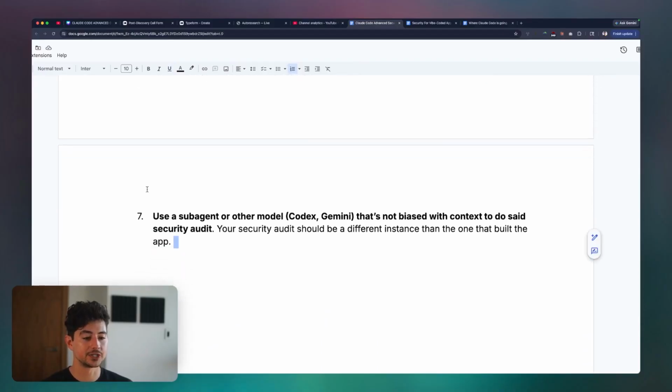And just like I showed you a moment ago, to use something that is not biased with the conversation history, you spin up another agent to take the recommendations and then actually go through and do it. Because you also don't want that implementer agent to be biased by the overly constrained nature of the security audit. So in that case, you can use a subagent or some other model itself, like Codex, Gemini, or whatever. And then ultimately you can have it reviewed by Claude, because I think Claude is the best model.